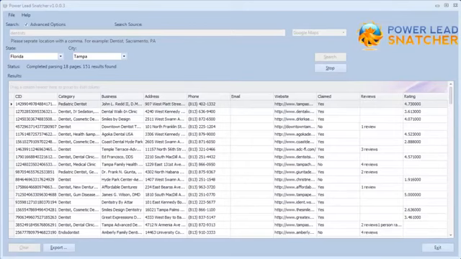Alright, so that didn't take long at all. What the software did is it pulled the actual category that the business is in, the name of the business, the address, the phone number, and we're integrating a new feature that will go to the business owner's actual website to grab their email address, as Google stopped posting the email address of businesses on their Google Places page. So we figured out a way around that so that you can still follow up with email marketing as well as direct mail and as well as cold calling.